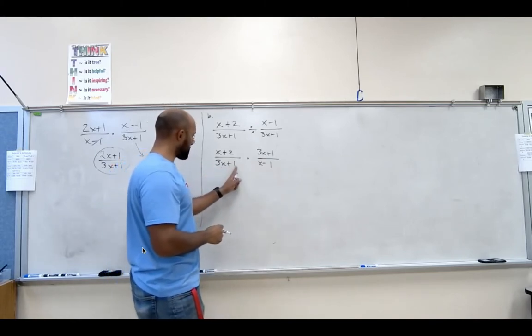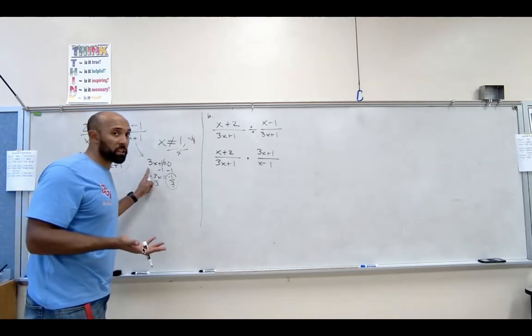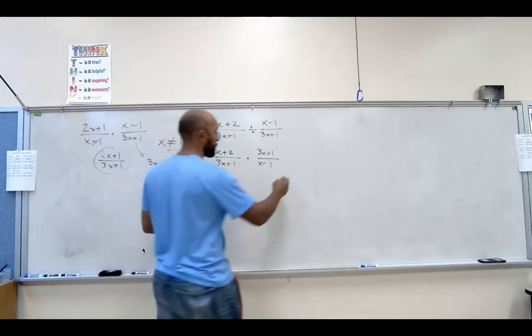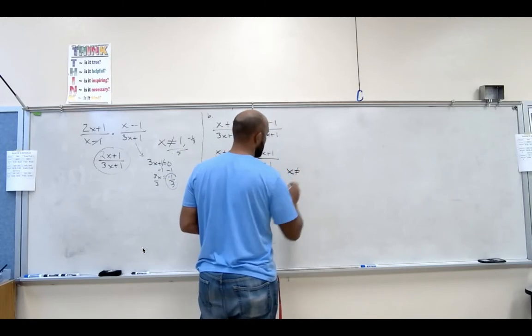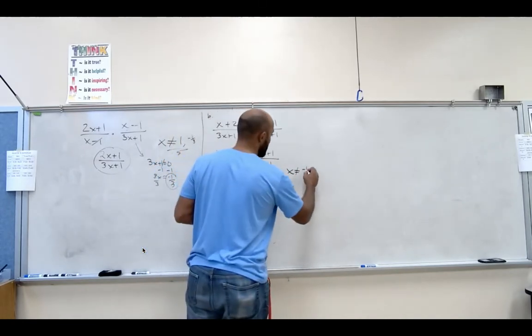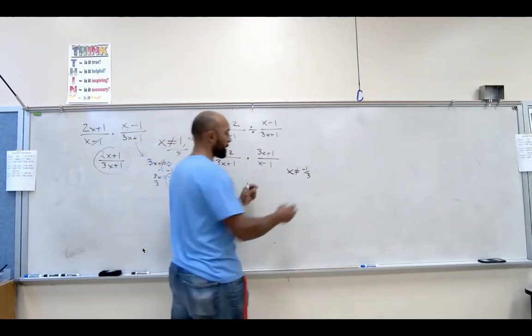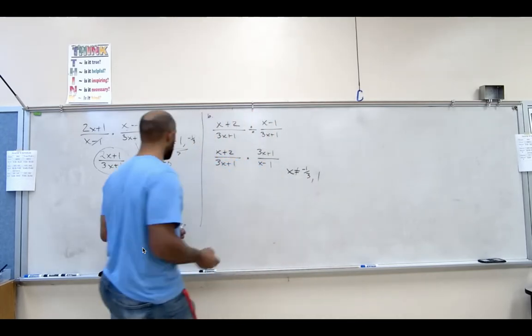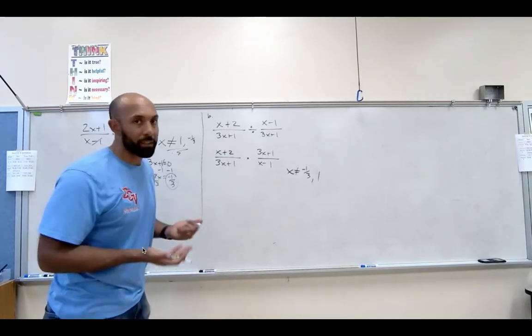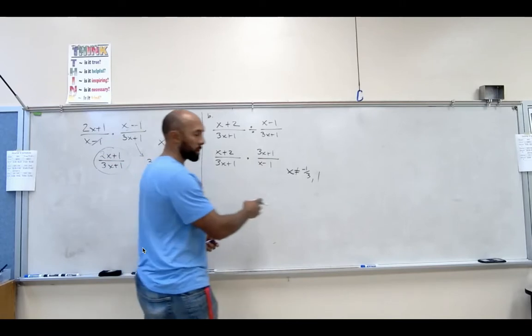So from 3x plus 1, well, that's the same thing as over here. So I could, whatever it is, just set it equal to 0. Obviously, yours is not. It's going to be 2x plus 1, right? So you'll set that equal to 0. But I already did the math for that one, so I already know that's negative 1/3. And then here that would be also 1, just like the last one. Obviously the excluded values are not going to be the exact same numbers every time. It just depends on what numbers you have down there.